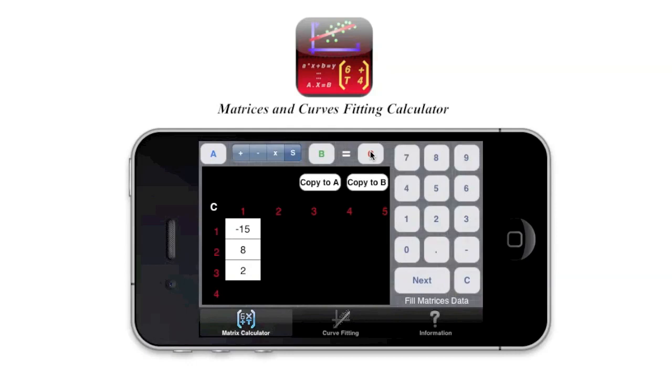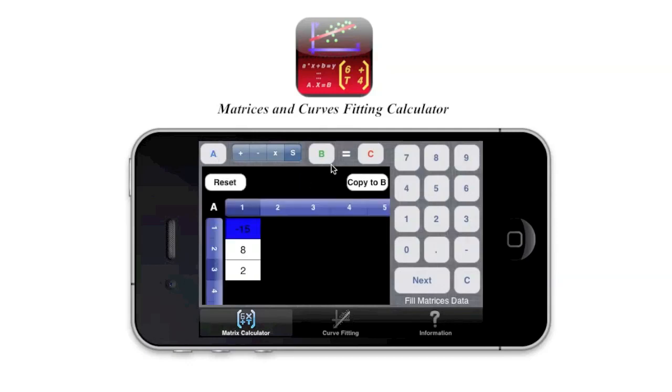And let's see the results of this linear system with A like this and B like this. And C, and here you are. You have minus 15, 8, and 2, which was quite fast actually. You can actually copy this value to matrix A, like copy to A, and you have the value here, which is cool. If you want to do a power of A many times, you can just do A, copy to B, and then C, and then copy to A, copy to B, and then multiply and so on.